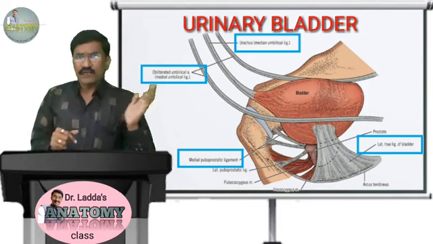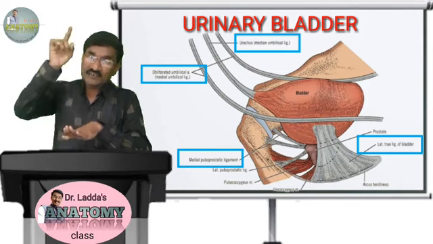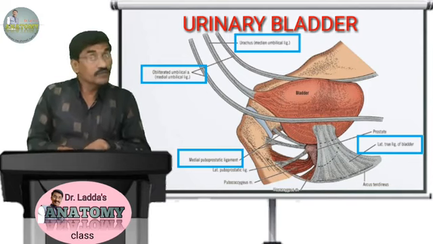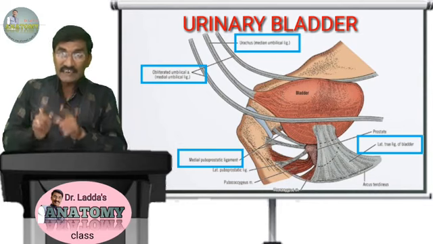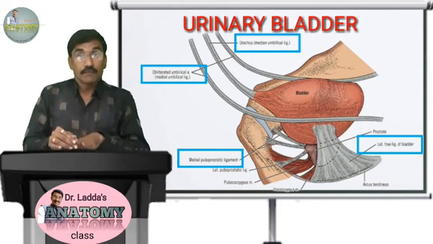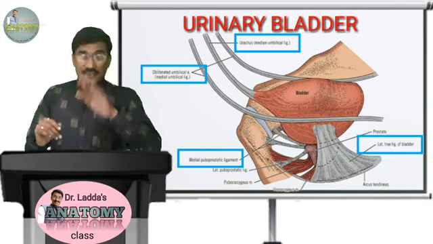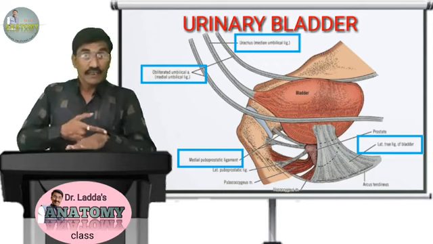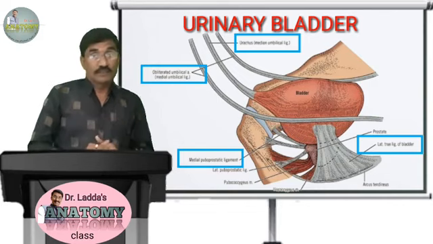I think you are remembering the last video. We talked about when the bladder is full, its apex gets attached to the umbilicus by means of a ligament, median, not medial, median in center, median umbilical ligament, and the last ligament which is in the category of true ligament, that is the posterior ligament. So these are the true ligaments.